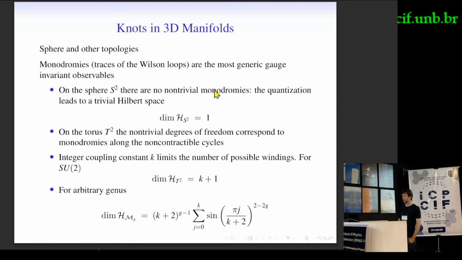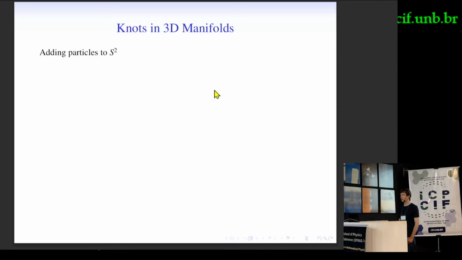So what I want to say here is that after quantizing the Chern-Simons theory on this space, a Riemann surface times a circle, you will get a finite dimensional system. In fact, your gauge constraint kills almost everything. So you started with something which was seemingly a quantum field theory, but you actually ended up with finite dimensional quantum mechanics.